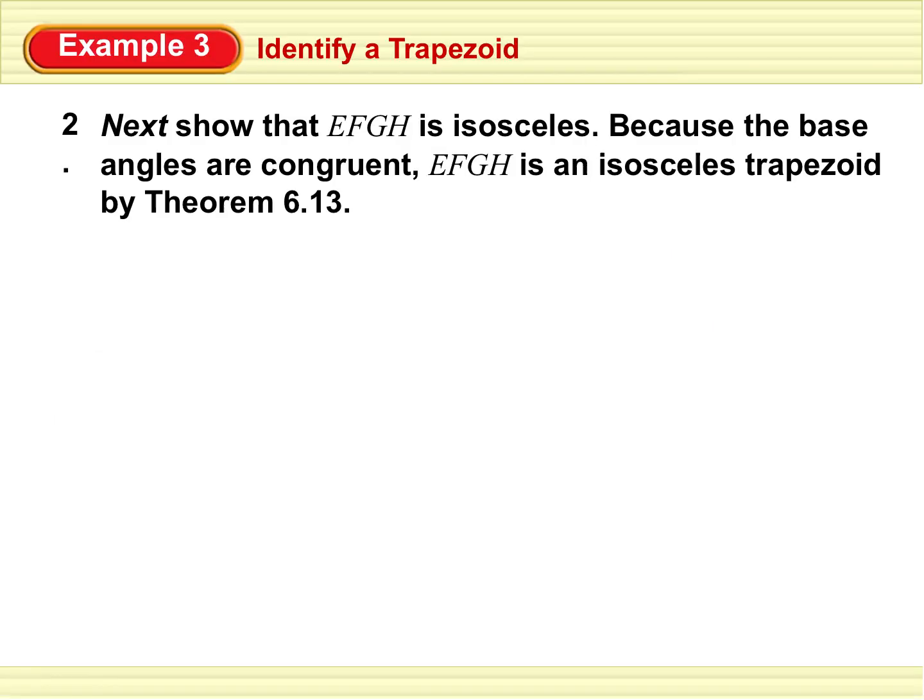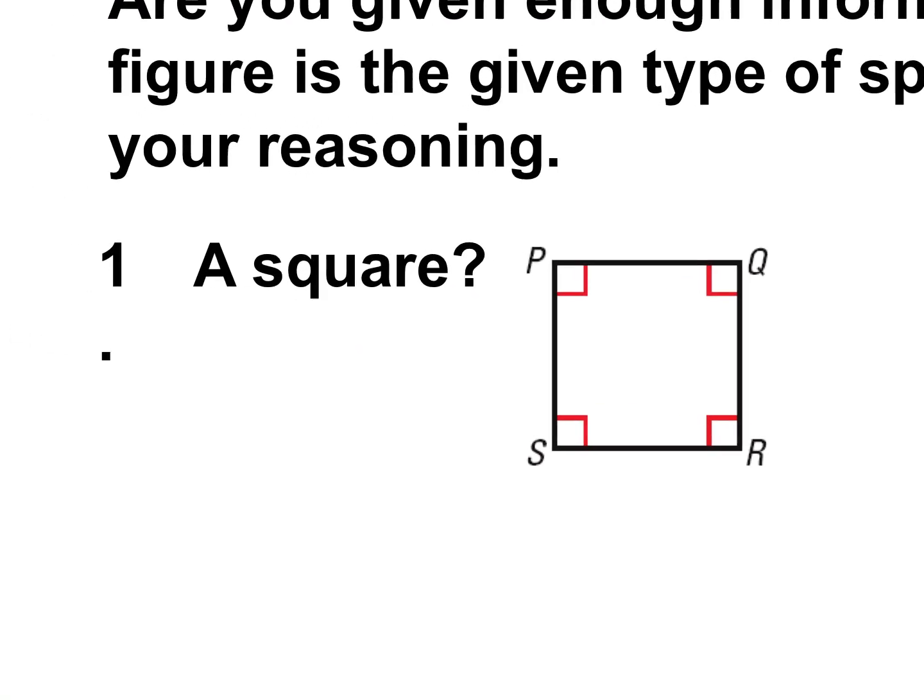Okay, skip this one, go to this one. Can we determine that this is a square? Can we for sure say that this is a square? Hiram, why are you shaking your head no? Right, we don't know anything about the sides. We cannot determine if this is a square because the only thing we know is about the angles. We know nothing about the sides. So in order to know if it's a square, we need to have those angles and the sides. You have to have both.